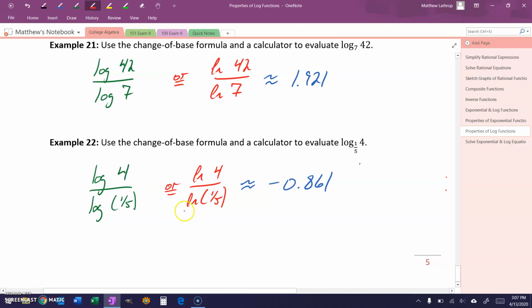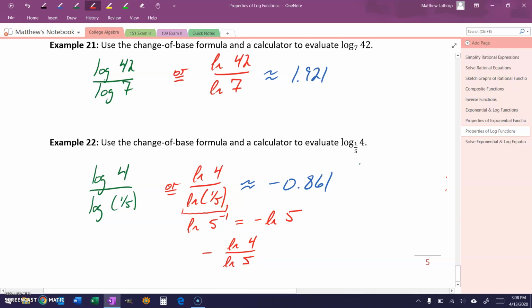As a side note for this problem, a handy trick that we can use to rewrite this second expression would be to recognize that this is the same thing as the natural log of 5 to the negative first power. If we bring that exponent down as a factor in front, this is the same thing as the opposite of the natural log of 5, meaning this expression that we had could be written a little bit more simply as the opposite of the natural log of 4 over the natural log of 5. That can come in handy for some equation solving, which we'll do later on, or simply rewriting a given problem in a simpler form. Isn't really necessary right now, but it's a good idea to be aware.